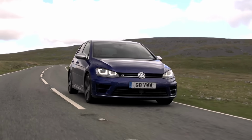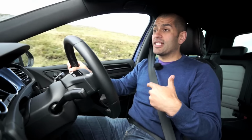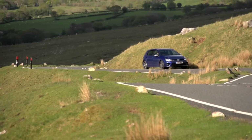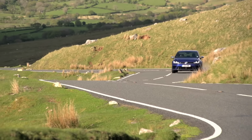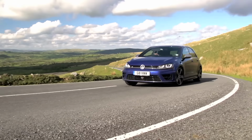And also, all 3 of the damper settings you can use. So in comfort, it's more comfortable than a normal Golf on big alloys. In the medium setting, it's got great control, but doesn't lose too much comfort. And when you hit the sport setting, normally I expect things just to fall apart and become a shambles, unless you're at Hockenheim. But I've been driving the car in sport, and it's been really quite good.